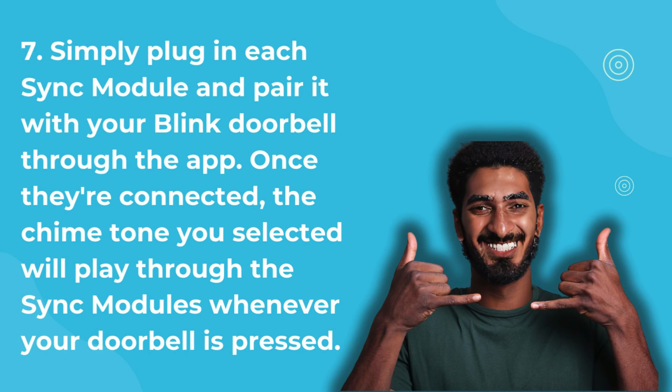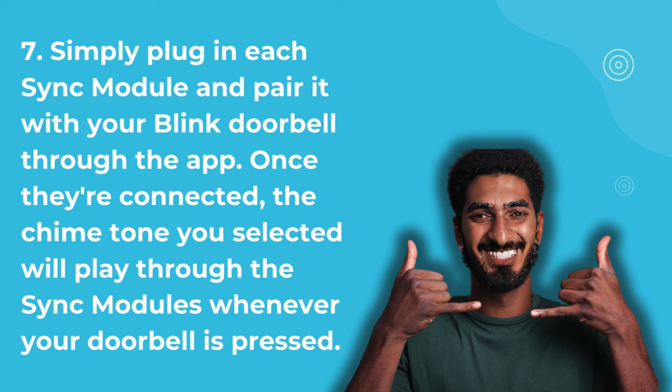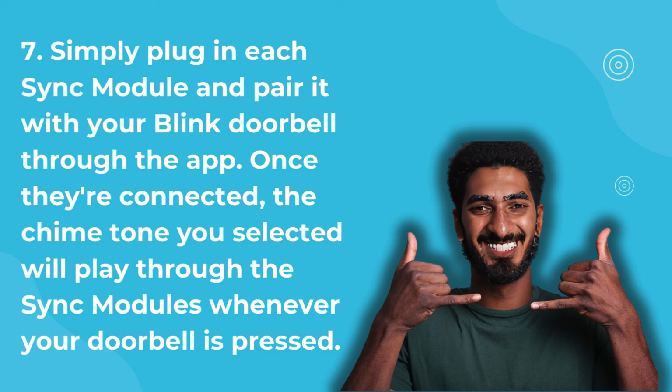7. Simply plug in each sync module and pair it with your Blink doorbell through the app. Once they're connected, the chime tone you selected will play through the sync modules whenever your doorbell is pressed.